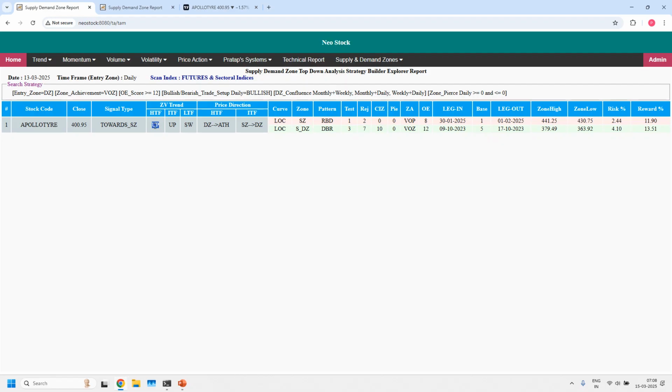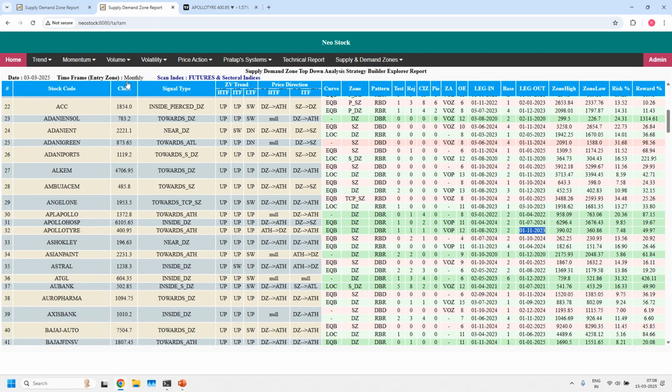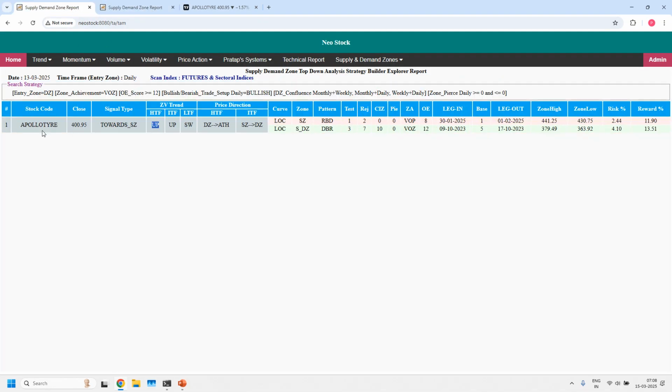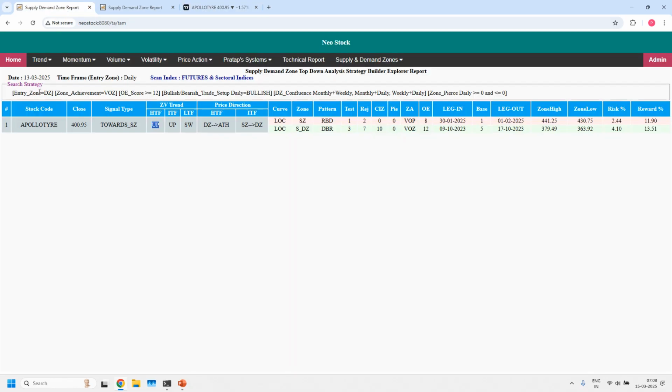So is it having monthly EMA confluence? As per the chart, no. So as per our software, it also should not filter. Let us check whether it is filtering or not filtering. If it filters, our software is wrong. If it does not filter, that matches, because the chart clearly shows it is not having monthly EMA confluence. It is far away from the monthly zone.